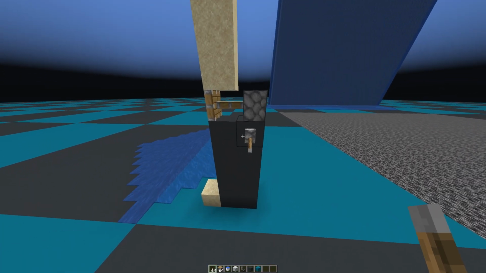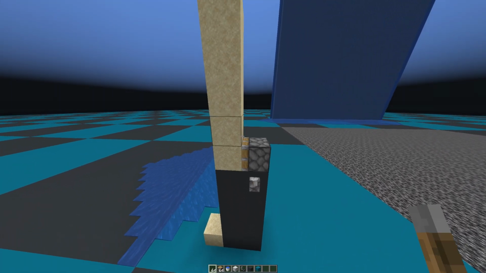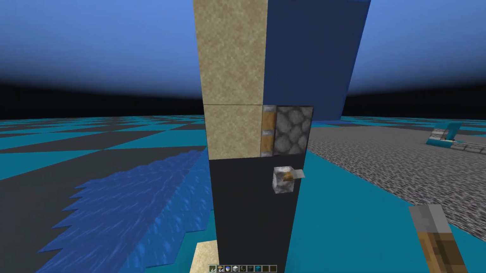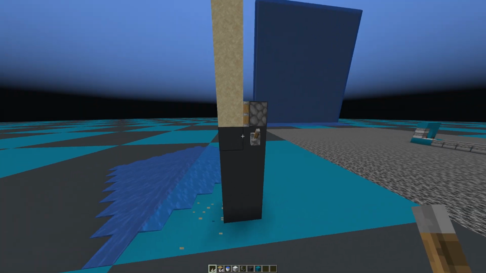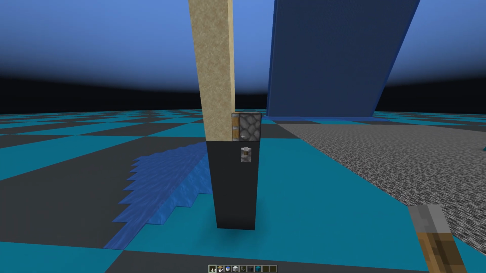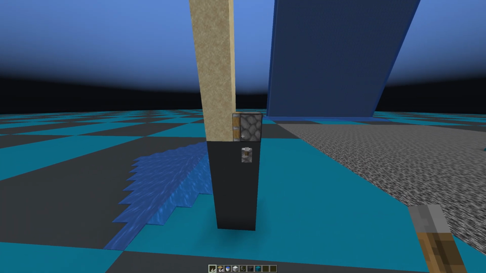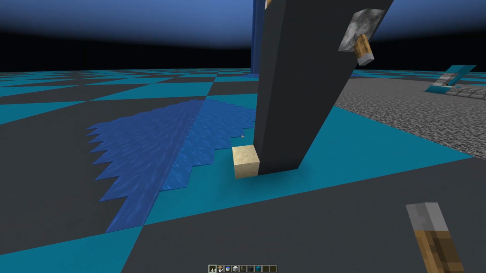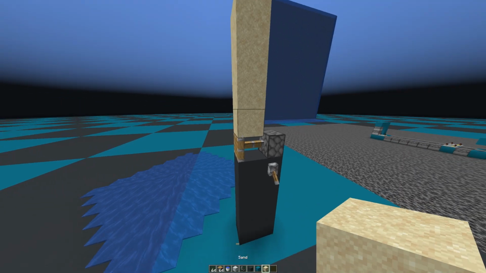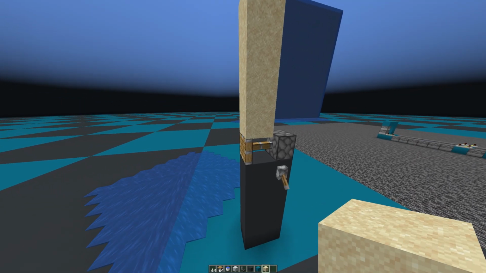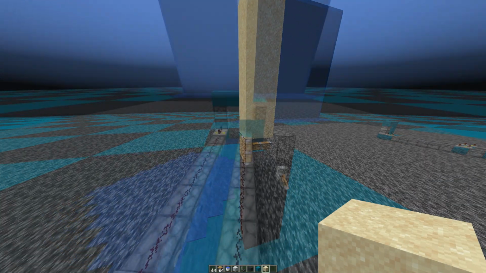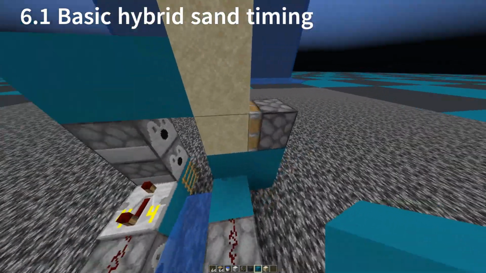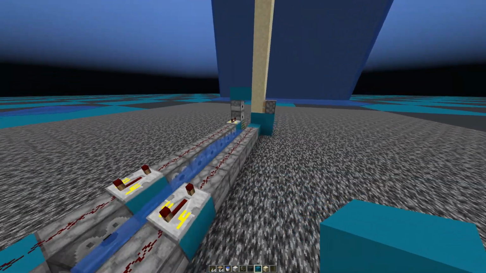Now, when you do use this setup here, a stack of sand and then a piston, and then like your barrel here, you need to keep in mind that A, the piston takes one redstone tick to extend, like that, and B, the sand will take one redstone tick to convert from a solid block to an entity. So now we know the mechanics that we want to use. We know how we want to set it up in our cannon to make sure it works.